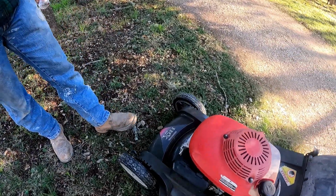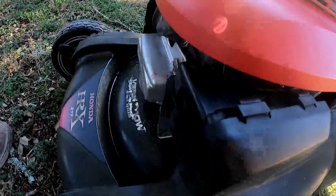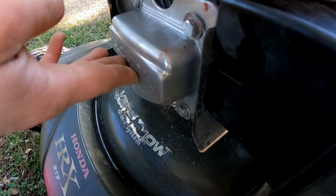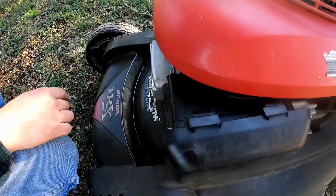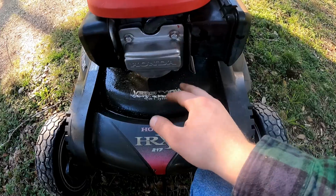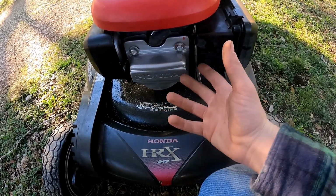If you don't end up doing the gasket like I did, at least use high temp, because now that I thought about it, I just ran it and this thing, it gets really hot. Adjusting the air fuel screw, 4 turns out, and then I put it down to 1 turn out. We're gonna get this all clean. Only time will tell if this is actually gonna help or fix anything.